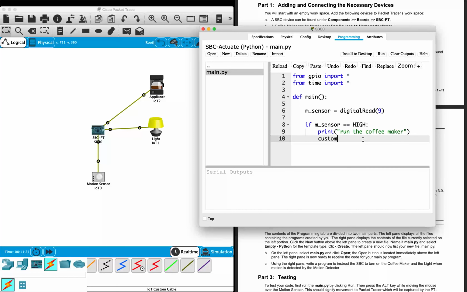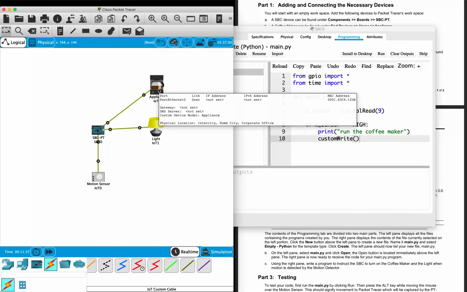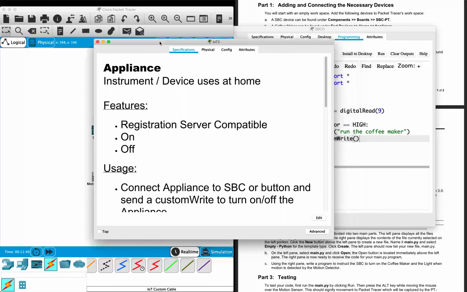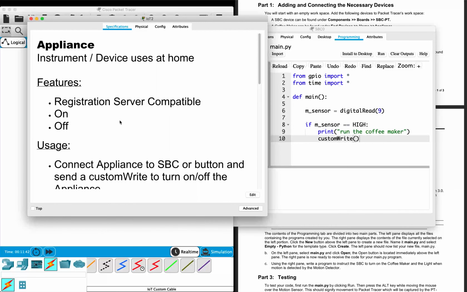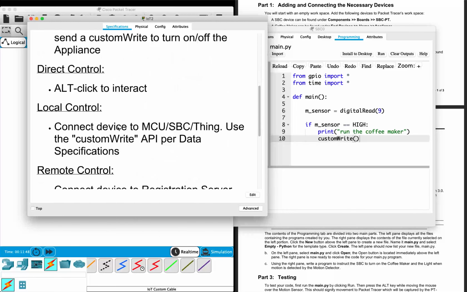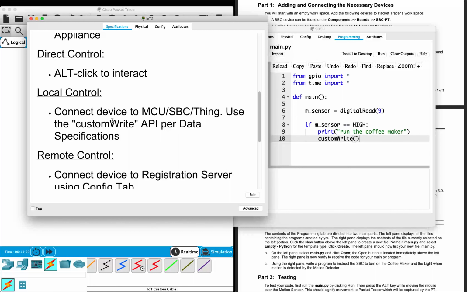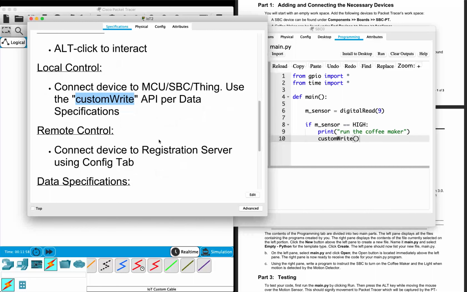To run the coffee maker, we call the function custom write. So here you can double click the coffee maker to see that we can connect a device to the SBC using the custom write API for data specification.